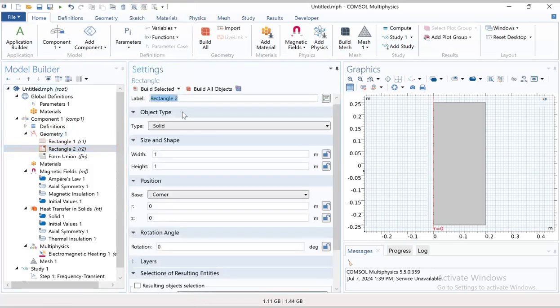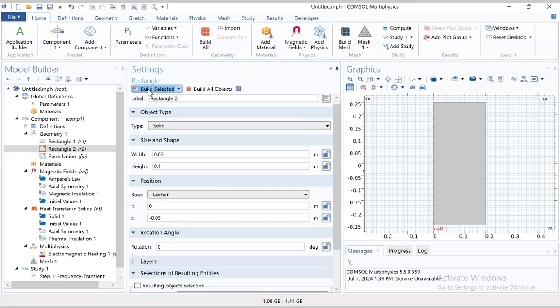This will have a width of 0.03 and a height of 0.1. So the position will be at minus 0.05.